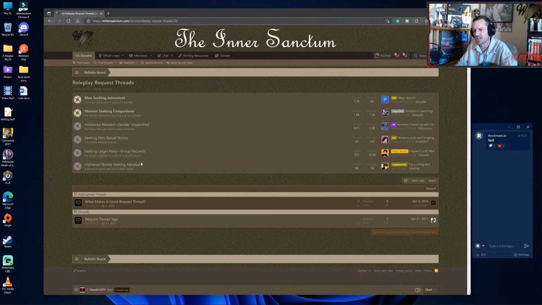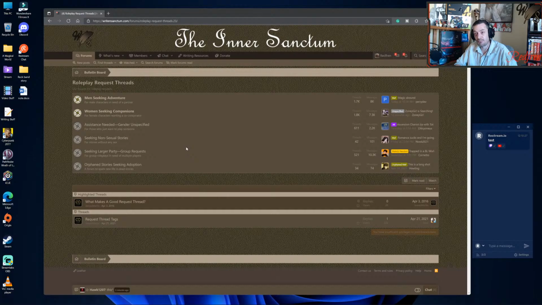This is going to bring up the different sections that are available. And before we click on any of these sections, we're going to explain a little bit. They're pretty self-explanatory, but it appears that people are still getting this a little confused. Where should you be posting, and what do these sections actually mean? To put it simply, if you're a guy seeking an adventure, then men seeking adventure is probably where you should write. If your adventure could have adult content or erotica, then men seeking adventure is where you should write.